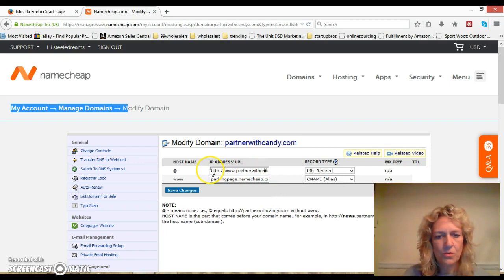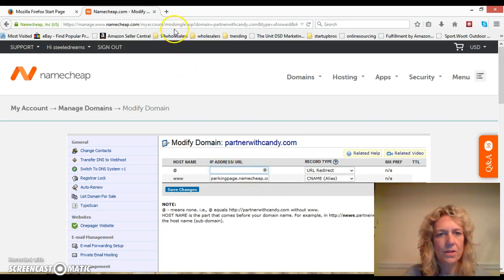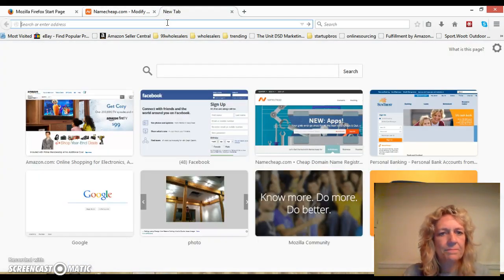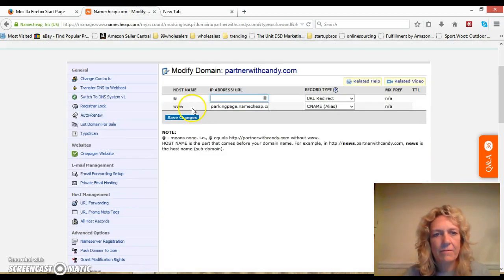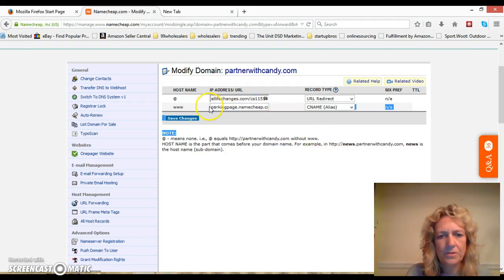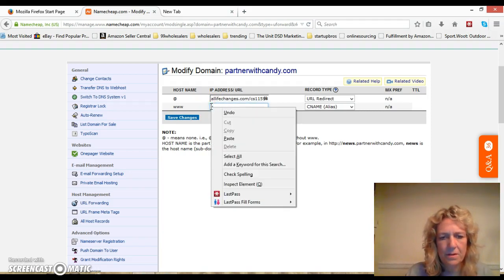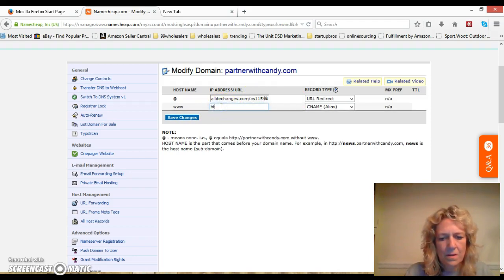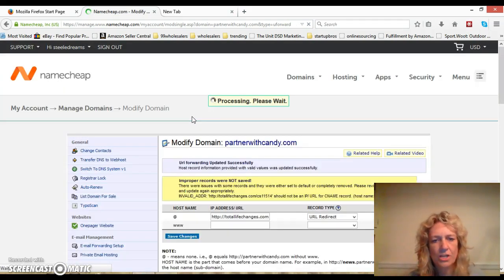And so now what I want to do, I'm just going to change this to the actual website that I want to forward it to. So I'm just going to go to my company, actually know what the name is. If you don't know what it is, you can have it up in a tab and just copy and paste it over. Okay, I'm just going to copy and paste that down. So I can do the same here. Going to delete all this out. So once you have your redirected website name, I'm going to hit save changes.